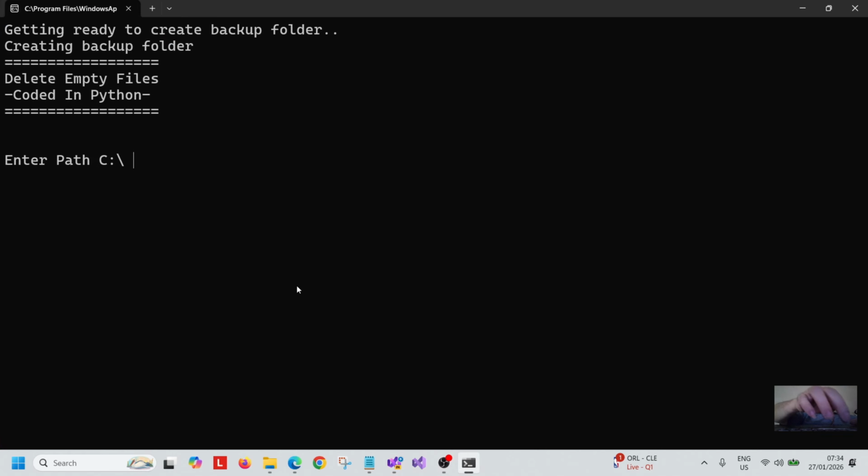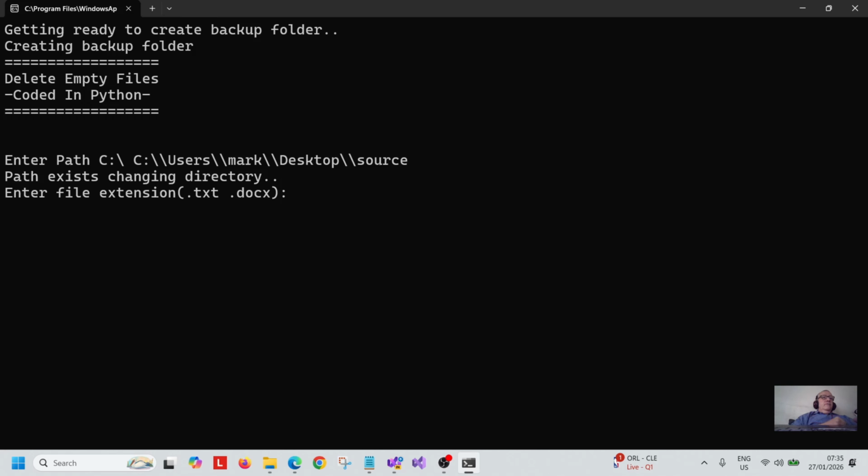So the path to it would be C:\users\mark\desktop\source. Hit enter there. Okay, so it's told us the path exists, changing directory, so we are now in that path.